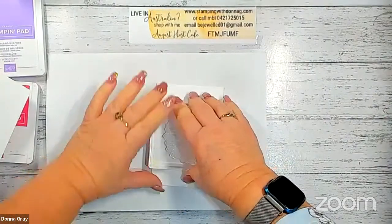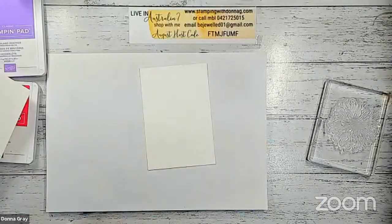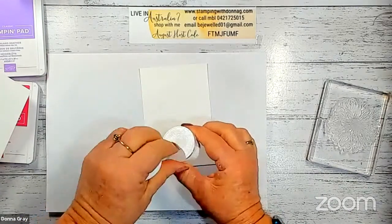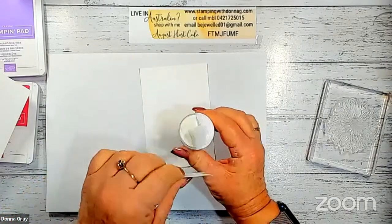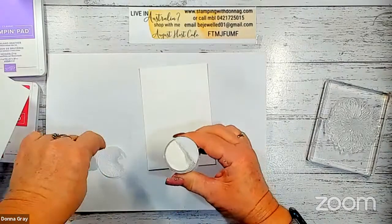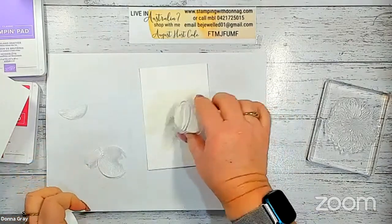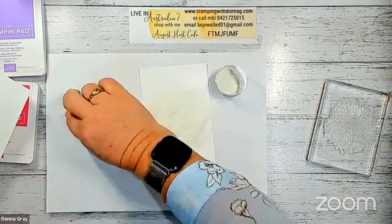Now, I did see a really good friend of mine. She did a gorgeous one of these cards, and it was so simple, but the flower itself is the main attraction. So you really want to showcase this gorgeous, huge flower. So I'm just going to emboss with my white embossing powder. And yes, it's a brand new one because for the life of me, I couldn't find my white. So let's sprinkle that over. And it's probably going to be really hard for you to see on the video where that white is sticking.